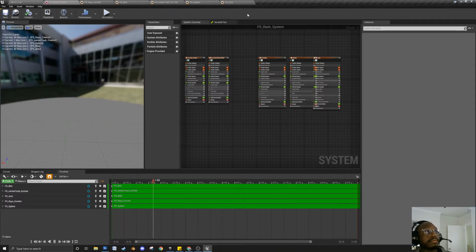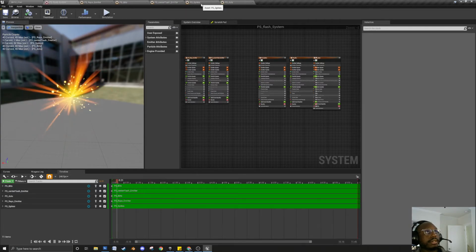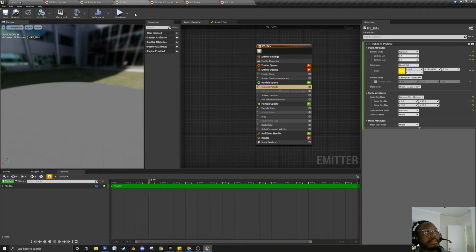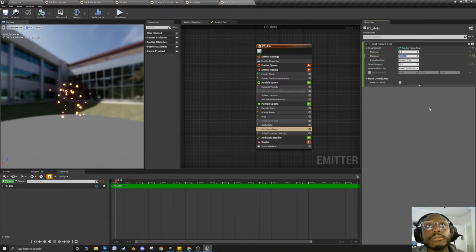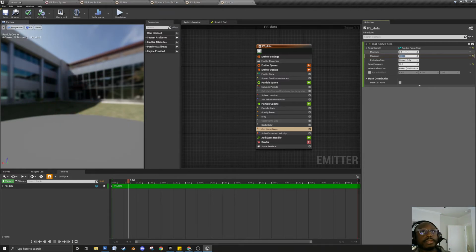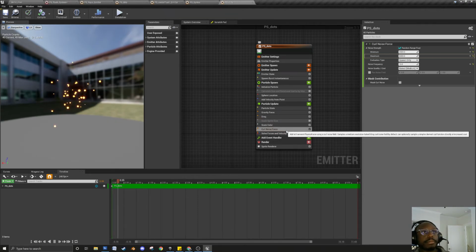I think it feels interesting. Like the bits probably need some curl noise. So one cool thing you can do in Niagara that's kind of awesome is, I'm going to maybe turn down 10,000 might be too much. 5, 1, 2, 3 zeros. So a little bit of variation there. And 2,500, maybe 2,500.